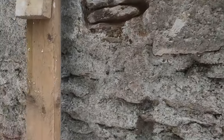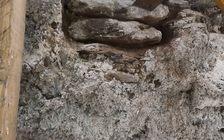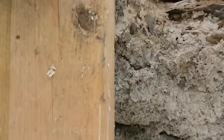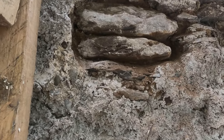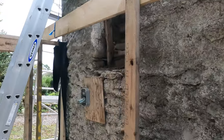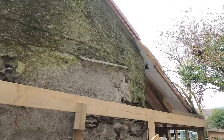Once I have this out, I'm going to fit a joist. Hopefully I'll do that tonight. And I am going to then frame on this side the support, get it nice and square, shim it if I have to, and then I'm going to pack it with some more limecrete, and hopefully it'll be pretty good. So then, once I was happy enough with a plan for this joist and the ceiling, do we show this? No, Claire went up and she cemented in just under the small little bit of rafter.